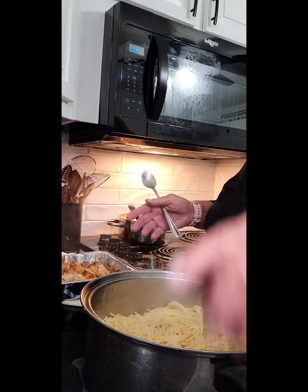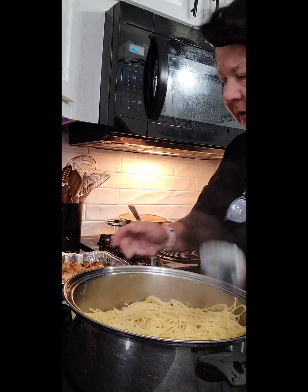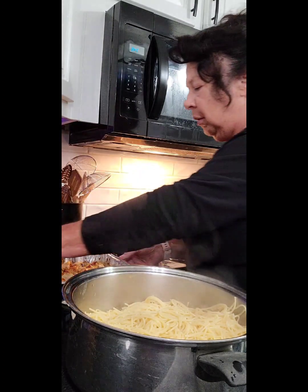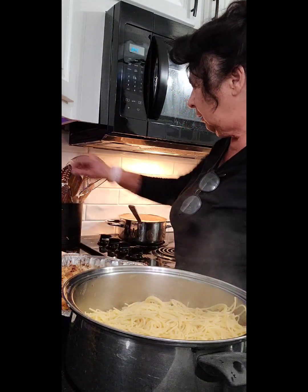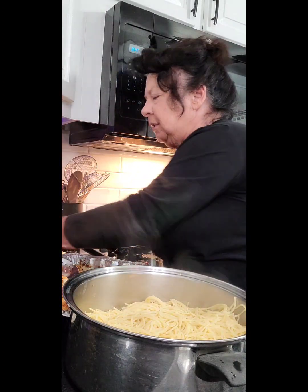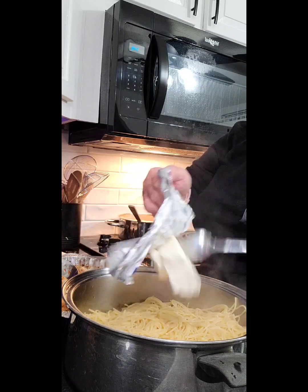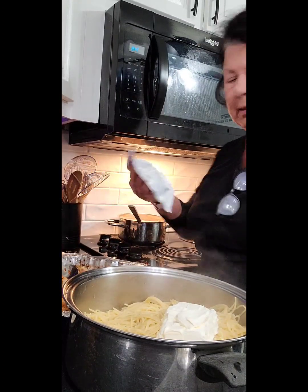Alright guys, I got my spaghetti done. I've drained it. I didn't rinse it. You can rinse yours if you want to. We're going to start adding the chicken. And let's put the cut up cream cheese in this spaghetti first, so it'll start melting. That's 1 block, in cubed chunks.